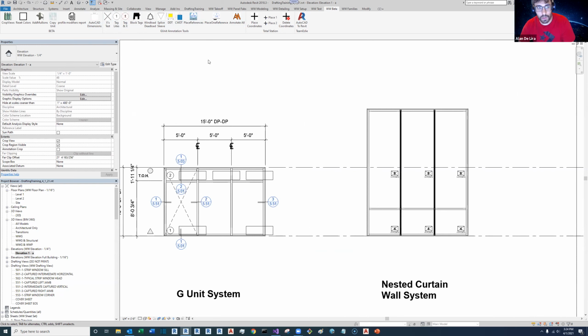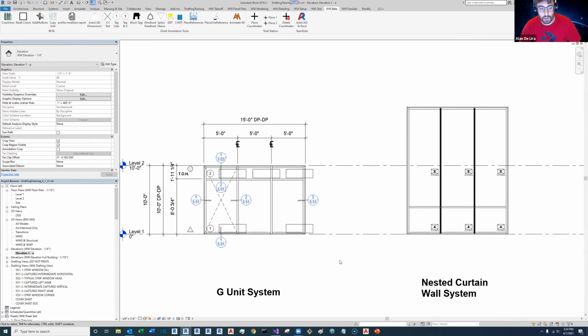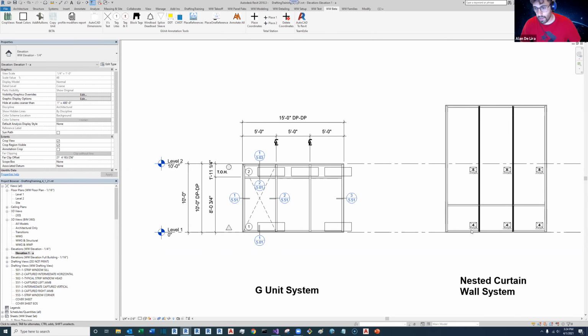Any other questions about anything else, about the references, about the details, about any of the tools? No? How do you guys bring in the sections? These tools work with that? Oh, on section views? Yeah. Yeah, oh yeah, I should show that off.